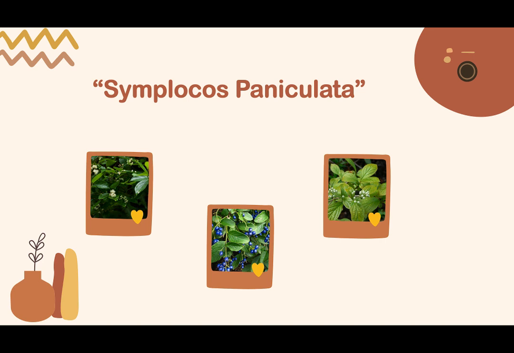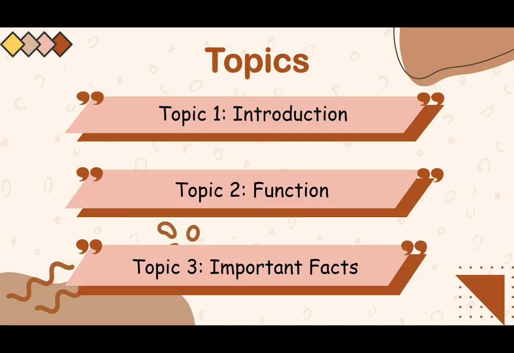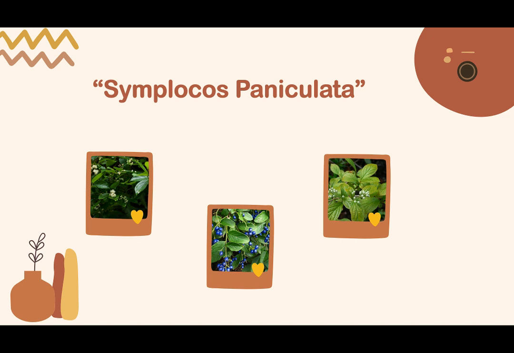the fruits. But anyway, you can recognize it by the fruits and even the flowers on the leaves. I don't think the leaves are really unique, but you can recognize it by the color of the fruits and the unique flowers. So today we are going to talk about three topics about this wonderful plant SP. Actually, the blue fruits are really beautiful, and it can be considered an ornamental plant.